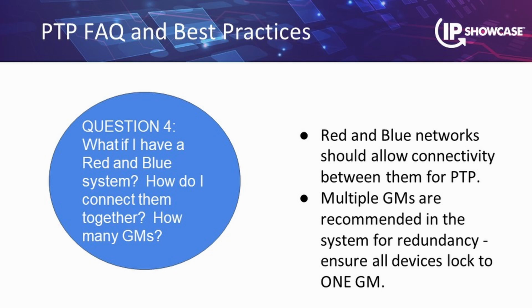And here's how we can do it. Just create somewhere in your network, wherever the GMs are connected to. Here they're connected to some spine switches. It doesn't matter. But wherever the PTP GMs are connected to, connect the red and blue networks together. If it's on the distribution switches, connect the distribution switches together. You can also crisscross from distribution switch to, say, spine 1 and another distribution switch to a different spine 2 to get a meshed kind of system. Again, ensuring that no matter how your network fails from a network connectivity standpoint, you are always going to be locked to the exact same GM.